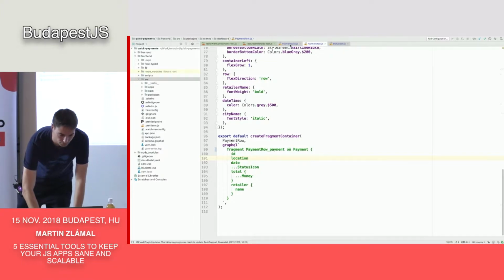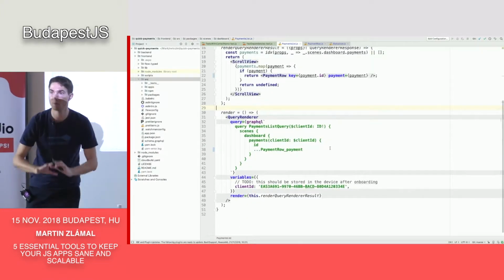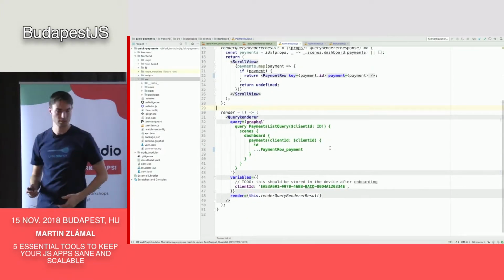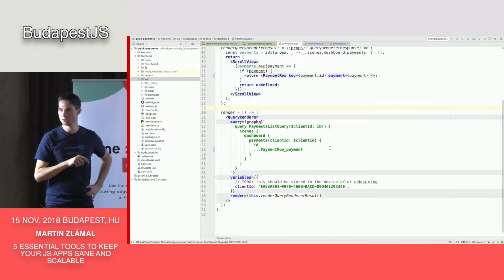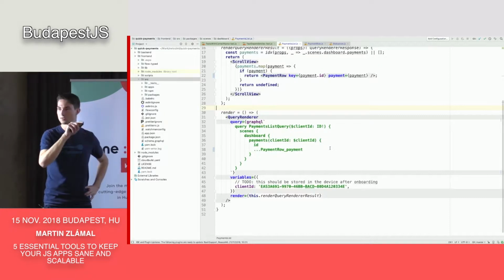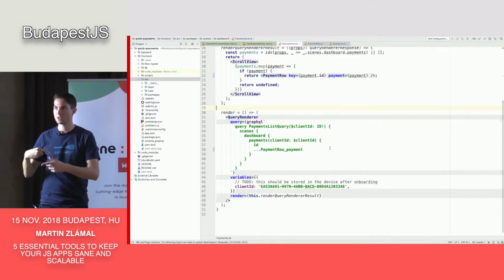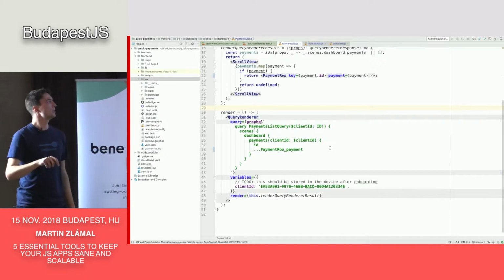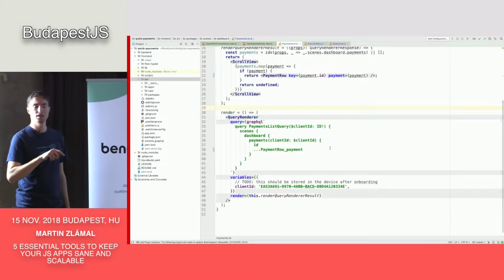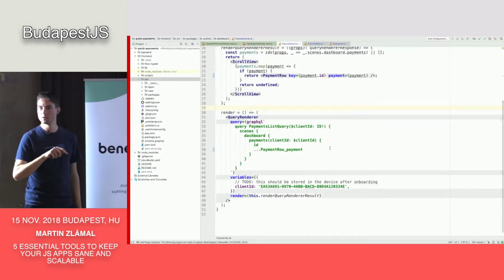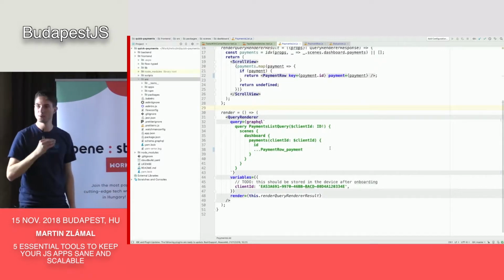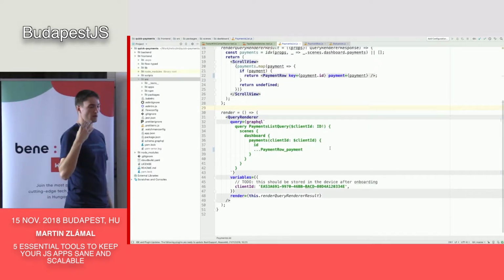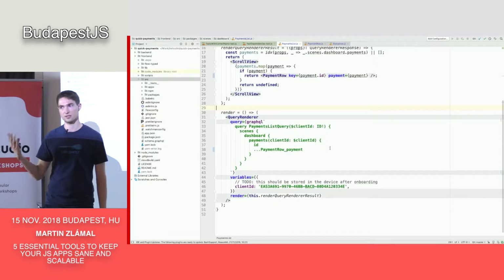the component. And the same applies to the whole payment list where there are rows. So you will see it here. Again, I write a query here that requires some ID because I need the ID somewhere in this component. I'm probably iterating the payment, so I need a key for React, obviously. But again, I just said I'm going to need a payment row, and I did not write here the data requirements for each row. And this is a super important difference between very well-known REST APIs and GraphQL.